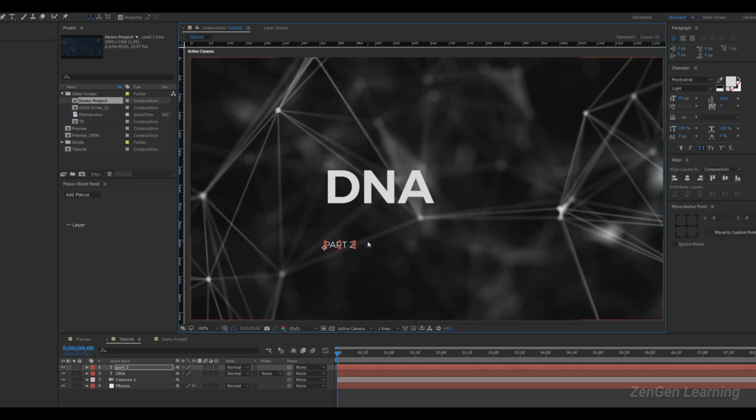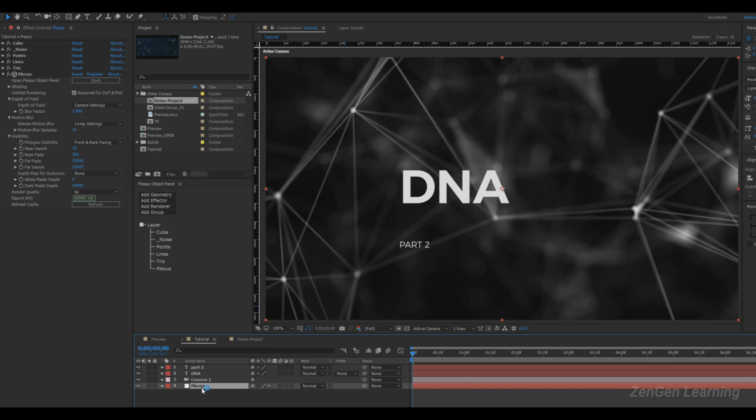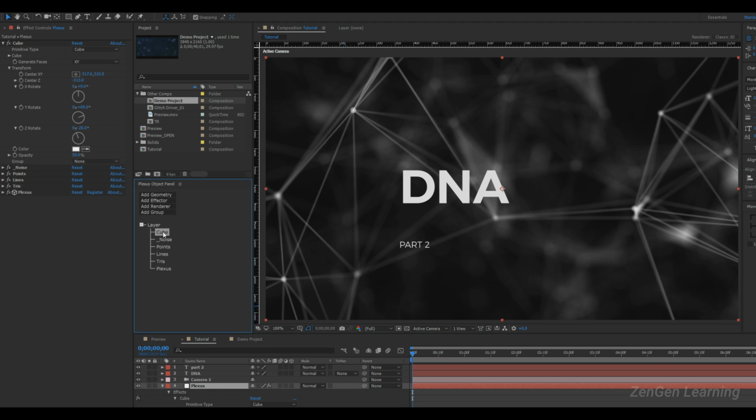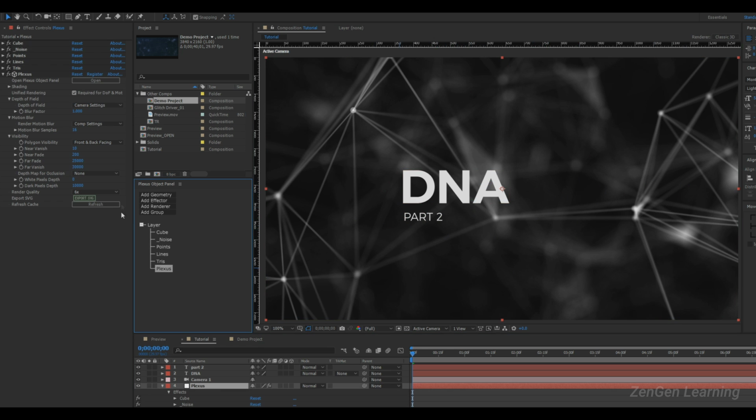And again, you have to understand that we took the time and we did all our rotation and camera angle settings using the cube from Plexus. So now we can animate the camera very easily. This is going to pay off later on, trust me. So what I'm going to do is take that part 2, push it up over here. And again, guys, since I'm working with 6x quality, you can see that things are slowing down a little. So I'll go back to Plexus, and make it 1x, right?